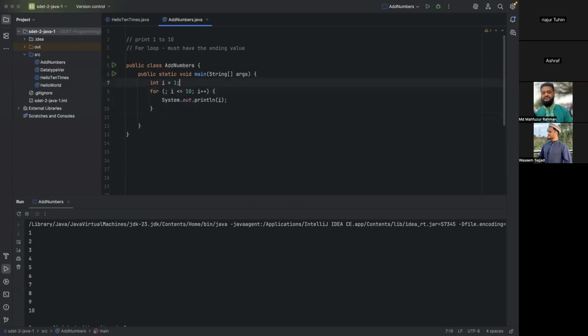Tell me the for loop. Tell me the for loop here, how it is working. For, then what? For data type, then... No, data type you don't need to. Just how it works. Index is starting at 1 here. Index starting point is 1. Then it's equal to 10 or less than 10.